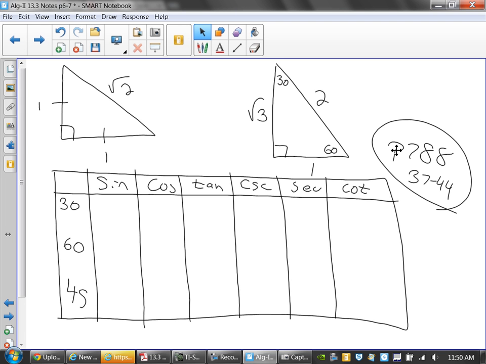Do you want us to give the answers in decimals or fractions? Yeah, this should all be simplified radical form. There should never be a decimal value for any of this. Like I said, if it's 30 degrees, what's the sine of 30? Well, that's 1/2. The cosine of 30 would be √3/2. And just leave it like that. When you go to do your inverse, just rationalize things out.